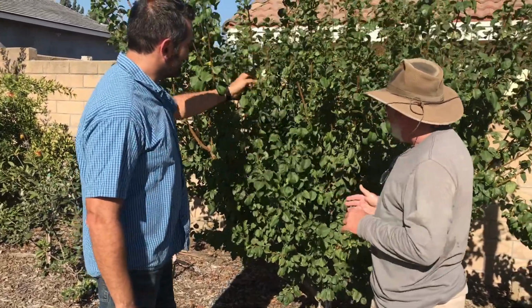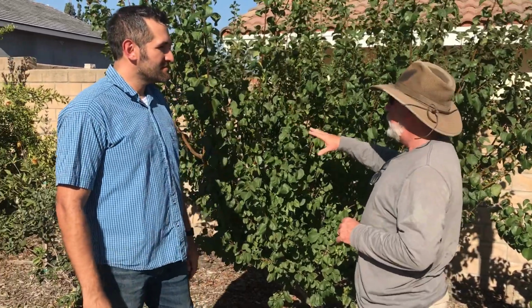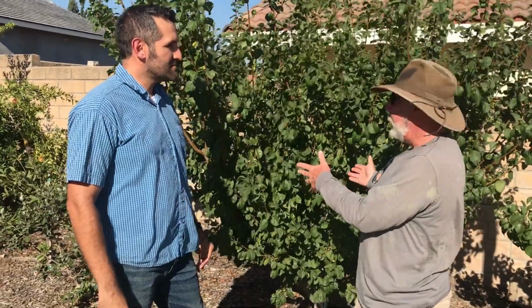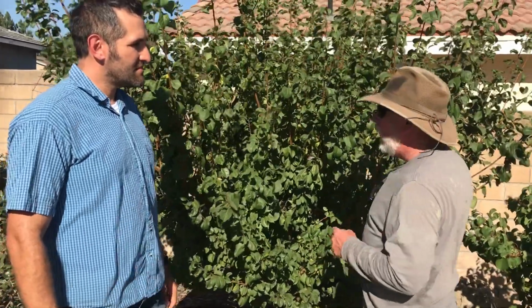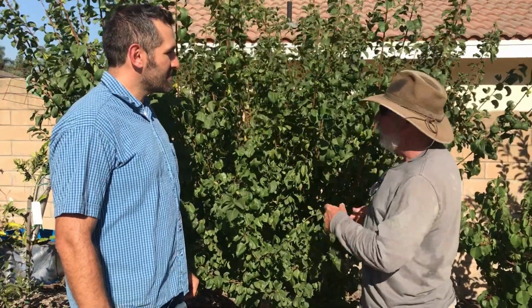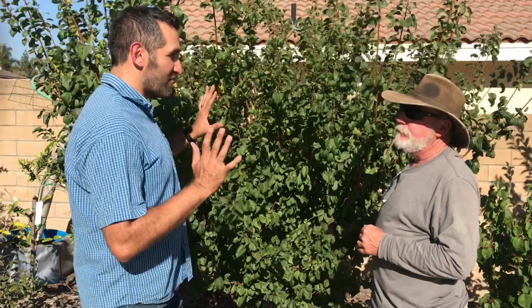So I'm going to say, give this another full season, and watch its bloom character. It needs a pollinator, so you need to make sure it blooms. You've got a couple of other varieties right here, a Flavor Grenade and a Cotton Candy aprium. So as long as it blooms simultaneous with those, I think that you're going to get some fruit on it in the near future.